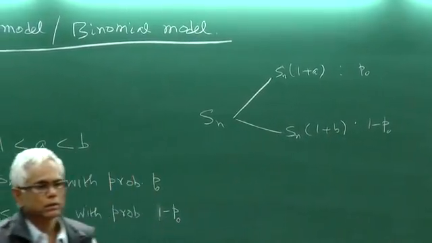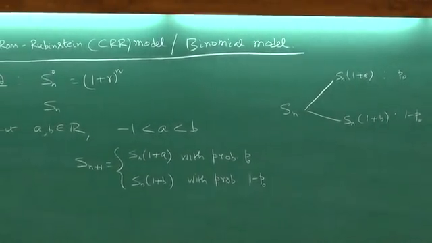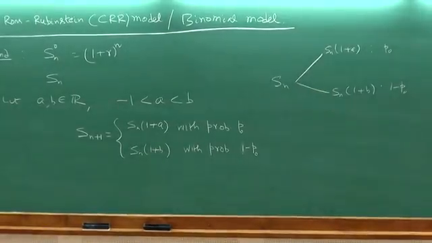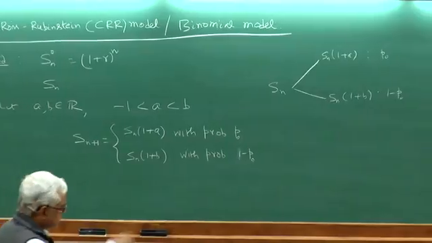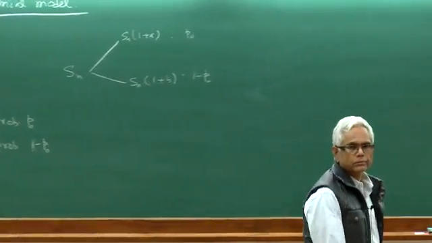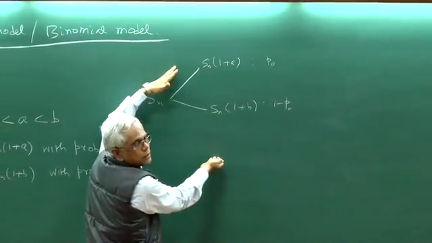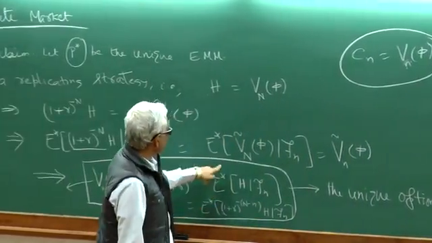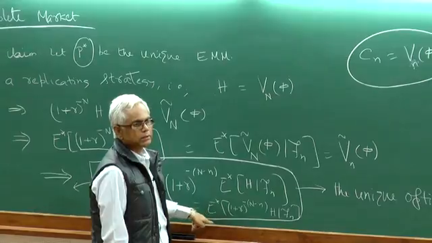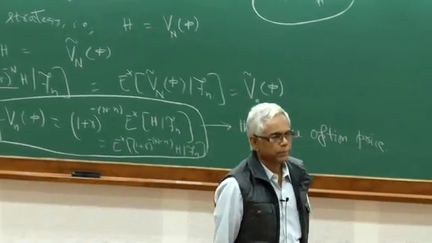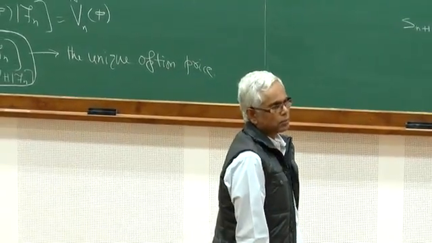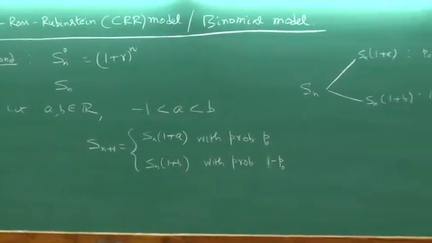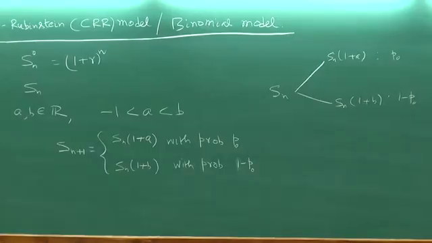There are two choices. And in these two choices, we will prove the following, that the market is complete. That means it is arbitrage free and every contingent claim is replicable. That means we will show that there exists a unique equivalent martingale measure. The moment you add three possibilities, the market is arbitrage free but not complete. If it is not complete, then you will have several definitions of option price and there will be contingent claims which cannot be replicated. So this is the only market that is complete, binomial model, in discrete time. And in continuous time, I will show you that there is only one market that is complete, namely the Black-Scholes market.